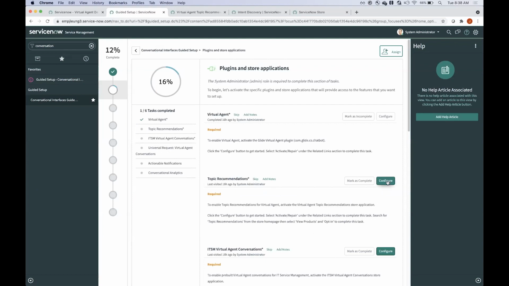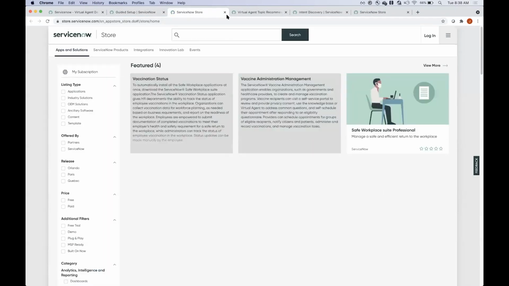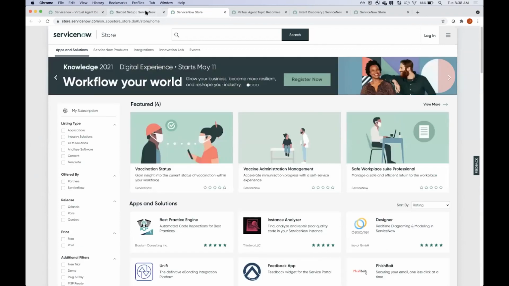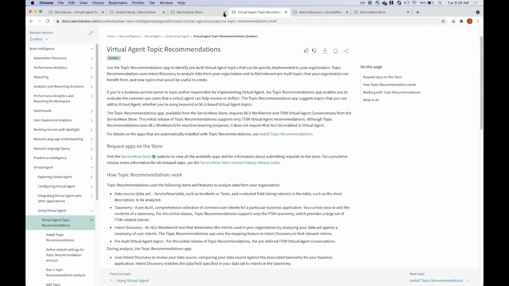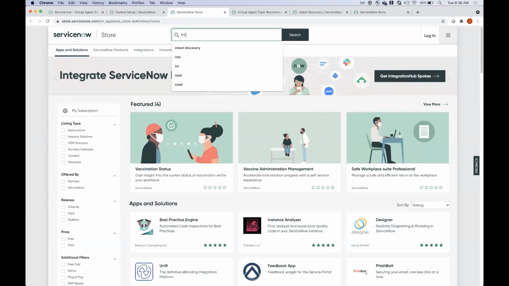So if you go to the topic recommendation section and click configure, it will take you to the store. And as part of the store application, let me just pull up here the topic recommendation.